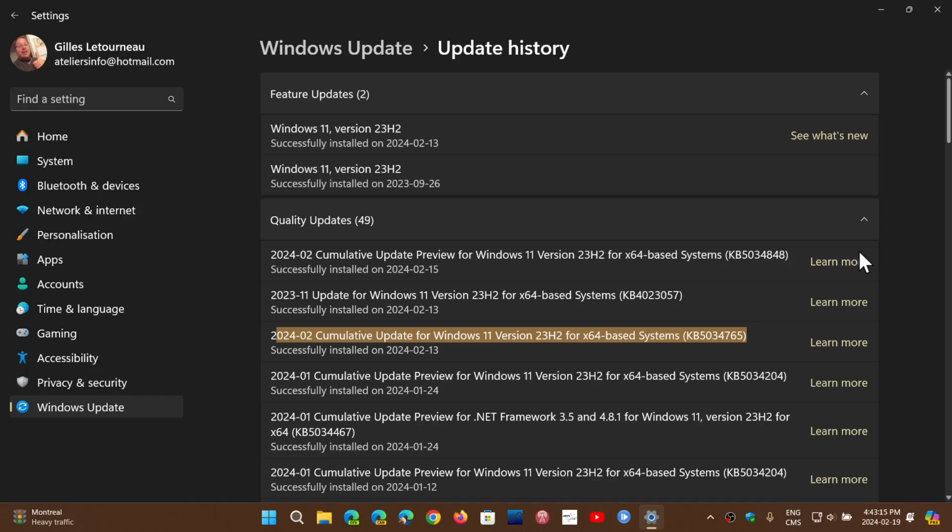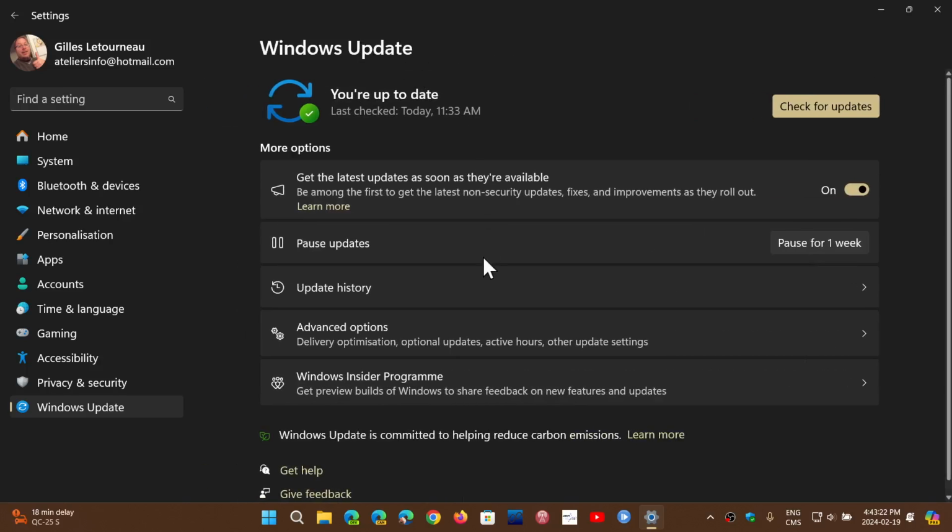Now it also means that your PC will be searching for that update again. And if that's the case, then what you want, of course, is not to have it reinstall for now. So what you could do is click the pause updates option and wait. Hopefully, if you have an issue with this, you could try to see if it reinstalls and whether you get the same problem, by the way. But if it still is an issue for you, pause updates. Hopefully, Microsoft will come up with some fix or some reason why this is happening.